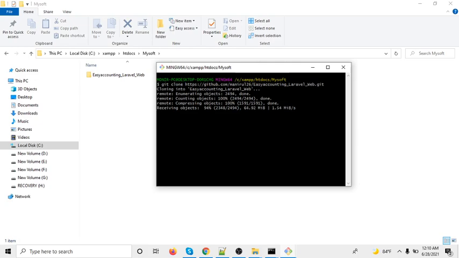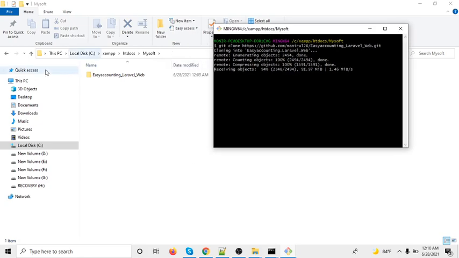And this was the tutorial. You can see it's almost 94% downloaded. Let's see after it finishes the download. You can see it has already downloaded all the folders.